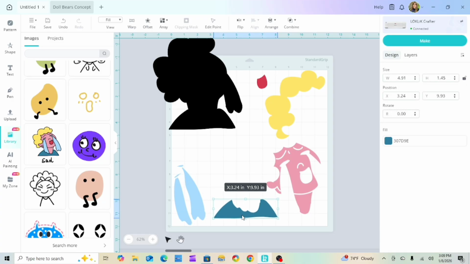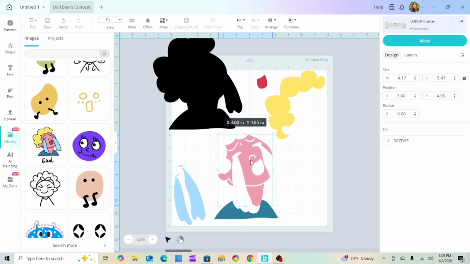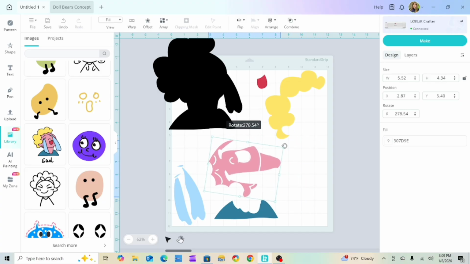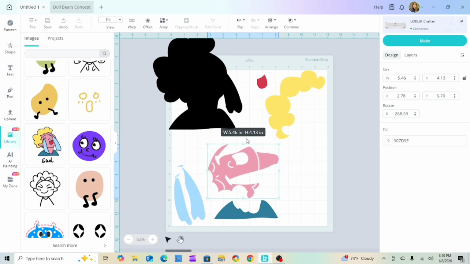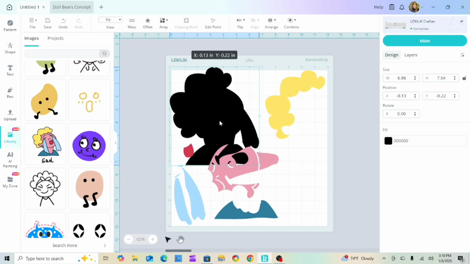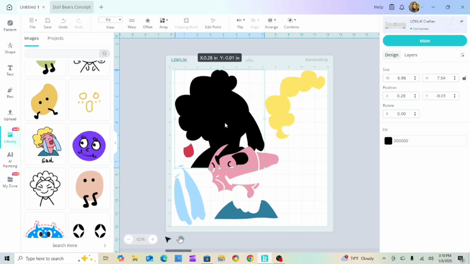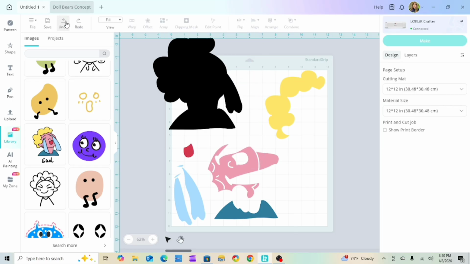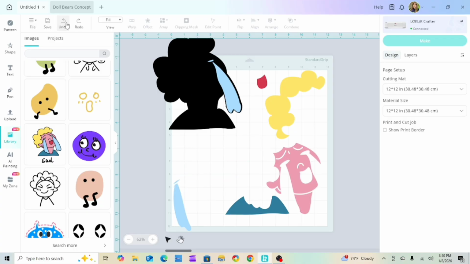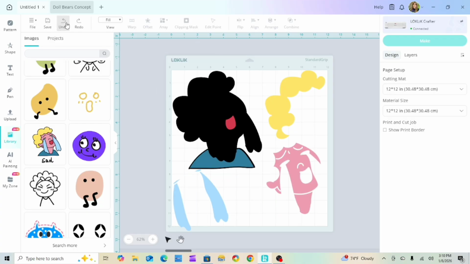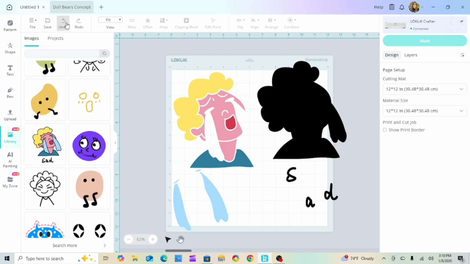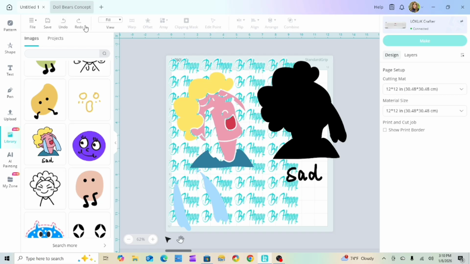I'll put this here. Let's see, I can rotate this way. Put this here. Well, I'm gonna need to put this here. I should have. Hold up. Let's just undo everything because I made him way too big. Well, why won't these go back? Put the tears back. What's wrong with you? Look at that.